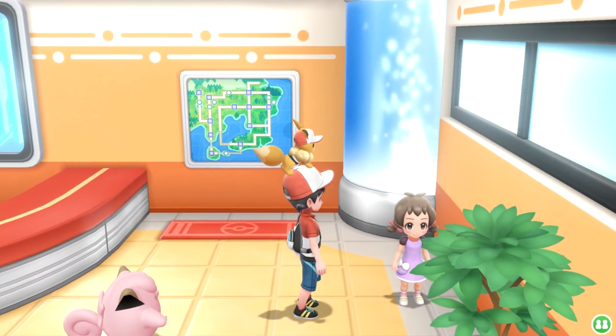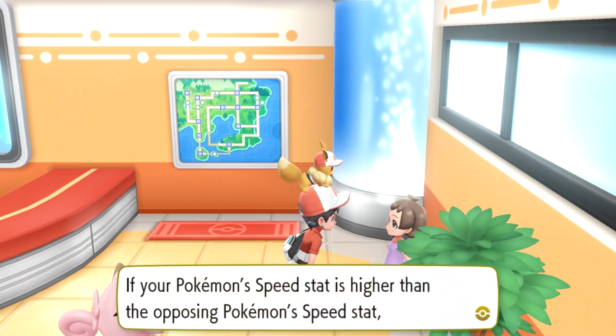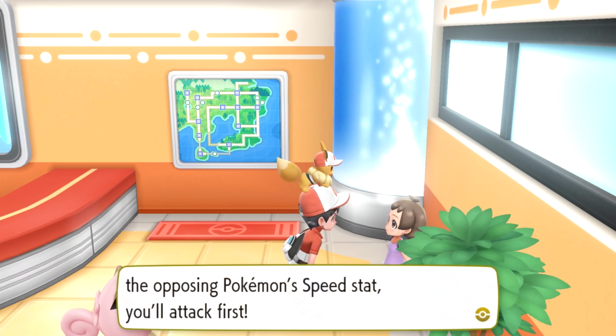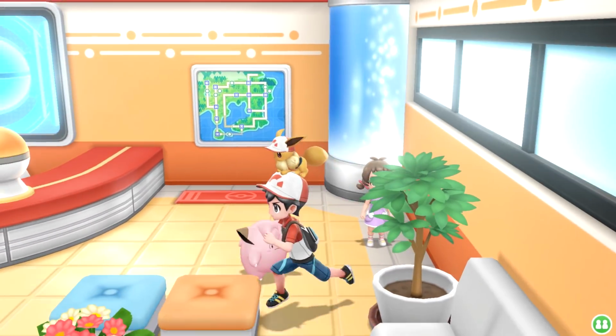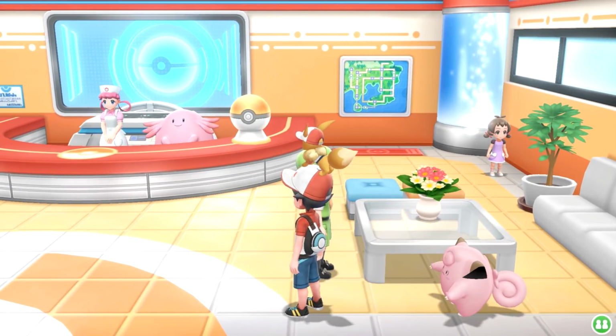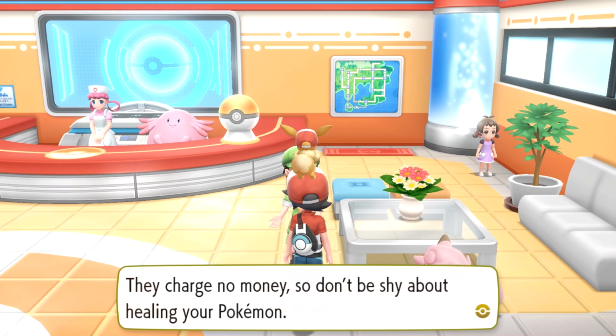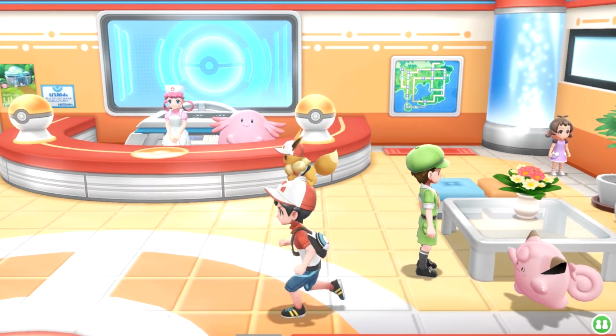Now there's other people you can talk to in the Pokemon Center. "Have you battled a trainer? If your Pokemon's speed stat is higher than the opposing Pokemon's speed stat, you attack first." They'll give you useful tips. So if you're not too accustomed or you're brand new to the game, they'll give you information to help you out. "There's a Pokemon Center in every town ahead. They charge no money, so don't be shy about healing your Pokemon."